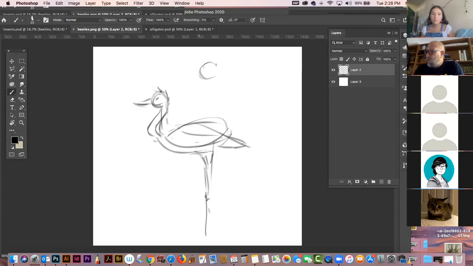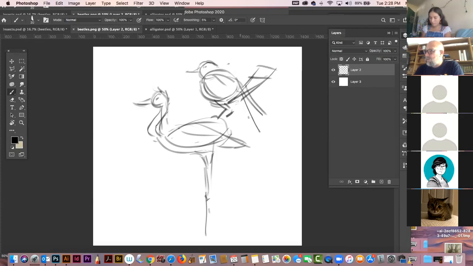The smaller ones like sparrows are just little shapes basically like that. And then what's this? It can be an upturned triangle. Legs come back that way. Wings. Or maybe this comes down this way sometimes.